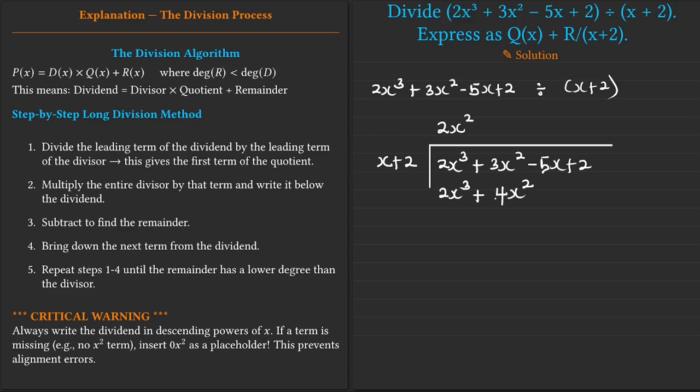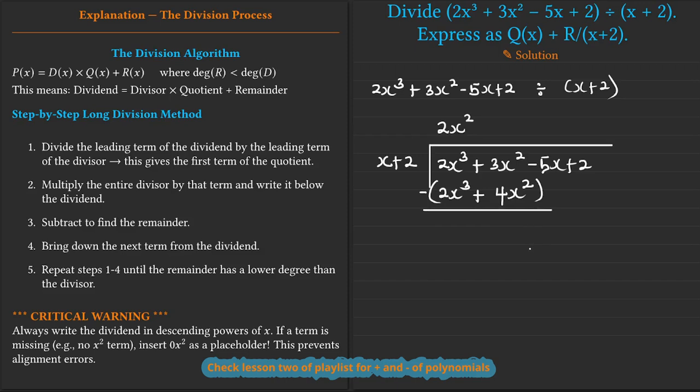You see? So after this, what we do is we subtract to get our remainder. In subtracting, you see, there are no terms in terms of x over here. So you can simply choose to put plus 0x and then plus 0. Or you can just leave it as it is. After which we do our subtraction. We've gone through how to subtract polynomials. You can always refer to that if you have any doubt here.